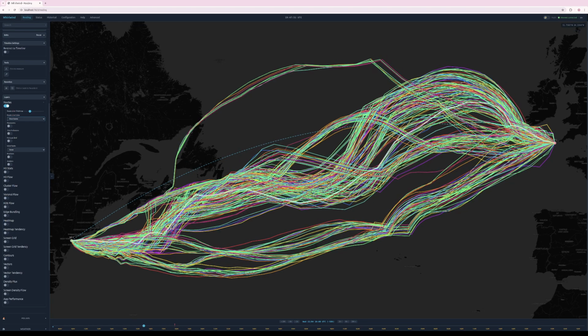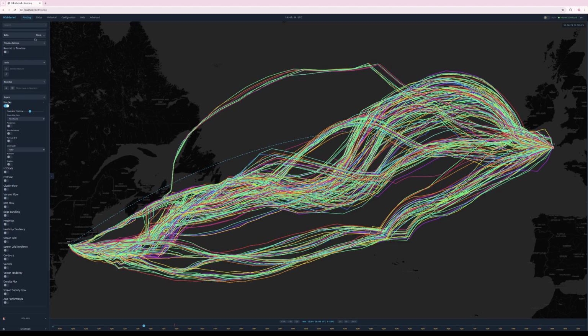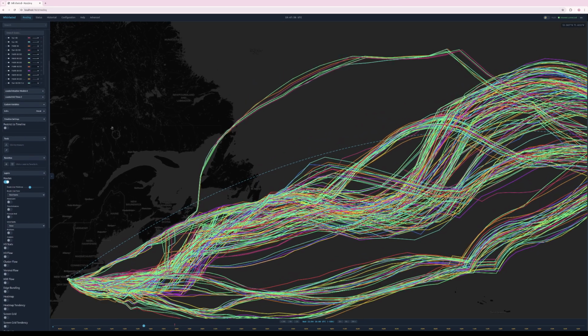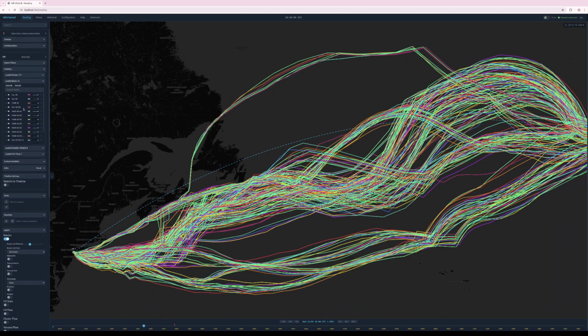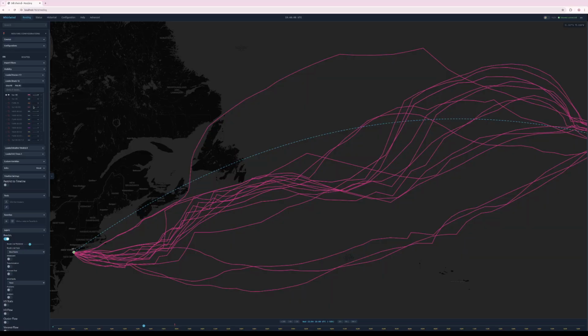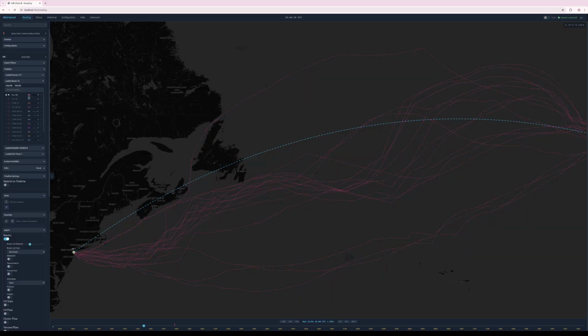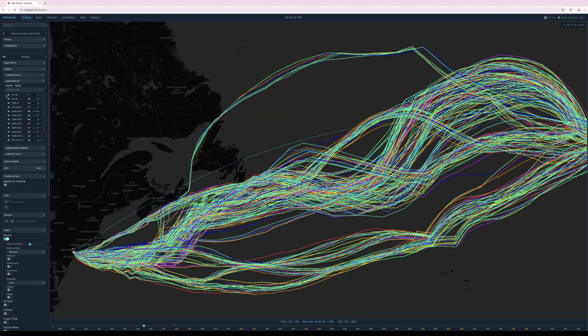You can color code it by boat. And don't forget that the boat colors are consistent throughout the whole application. So you can go up to your loaded boats and change those colors. You can make the routes appear however you want for a particular boat. And if you change the color up here for the boat, it will change the color everywhere that boat is referenced.